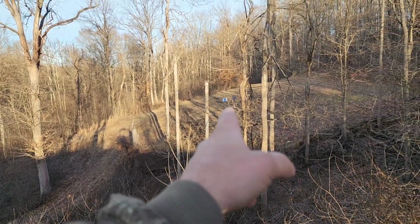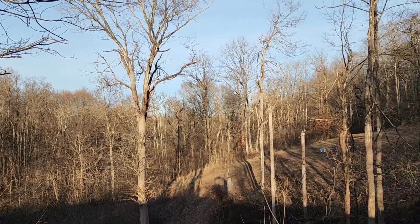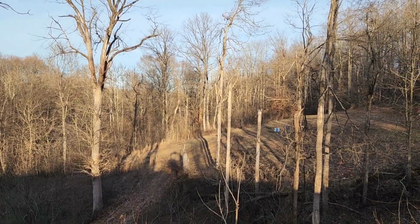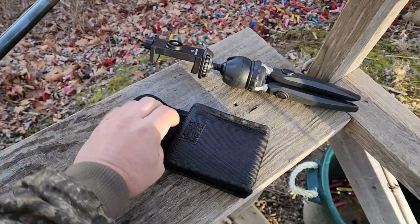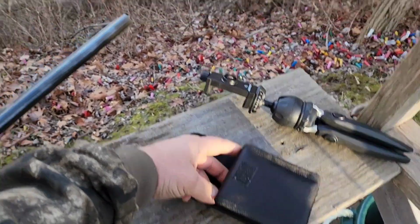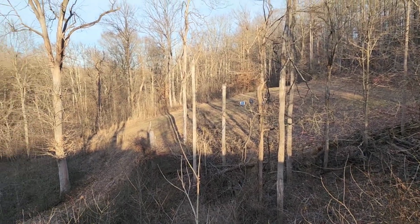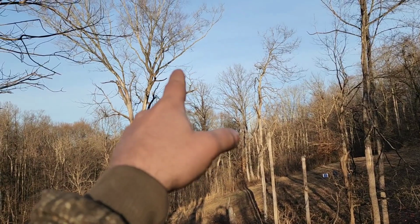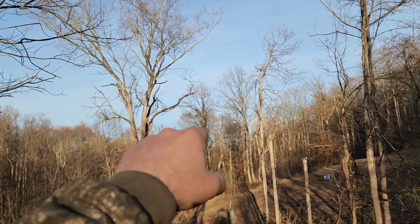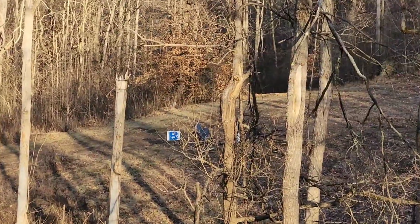I was thinking these are like 50, 60 yards out there where the clay comes out, and it shoots them behind this big tree here. And I don't know why I didn't think of it in this video, but I got my rangefinder here and I'll just find out. So I think they do come towards you a little as it shoots them out, but they stay behind that tree there. Cause I'm constantly busting them right up in there behind the tree. Okay, wow, yeah, I was right on the money. So 59.8 yards to that B thrower there.